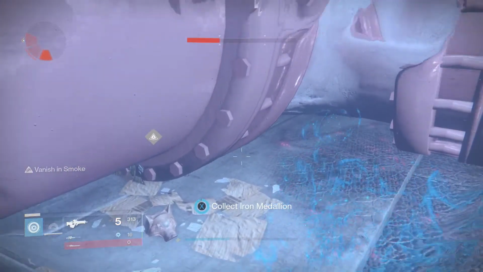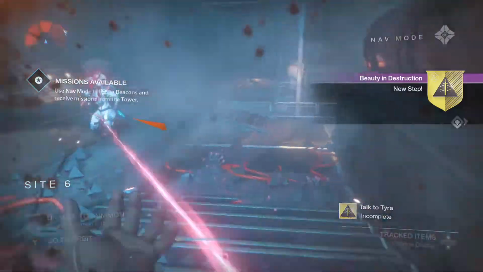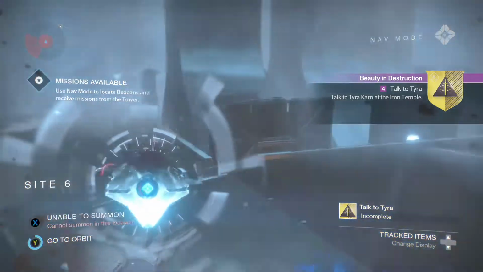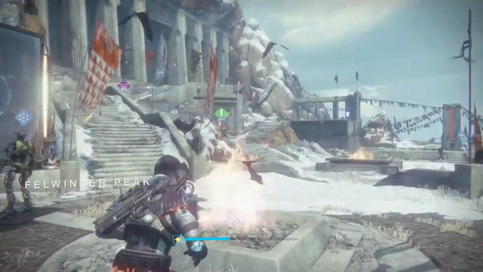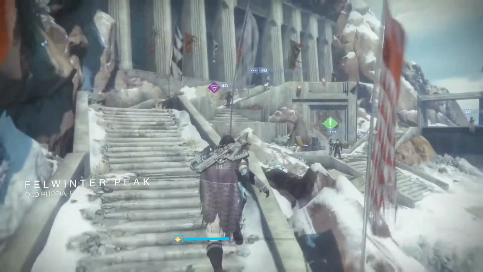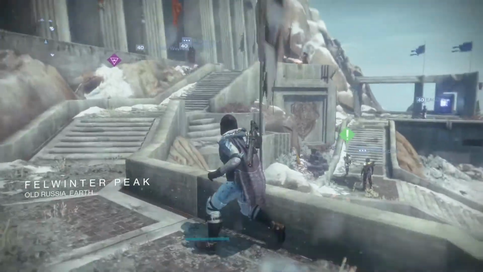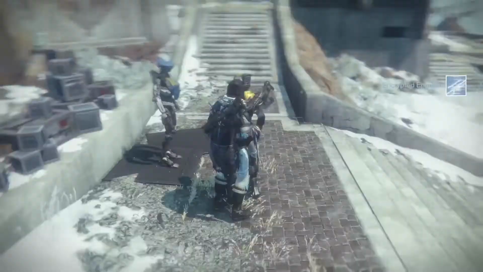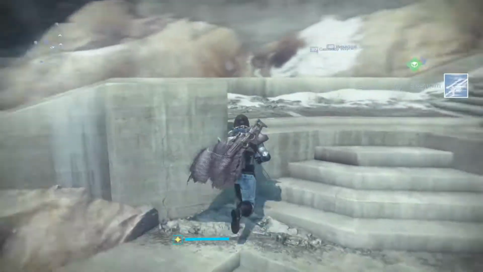And this is going to be in the corner on the left side of that terminal thing that you had to put the splicer key into. And that's going to be the last one, and you have to go back to Felwinter's Peak and talk to whoever. I grabbed an engram here. But talk to whoever to continue the quest.